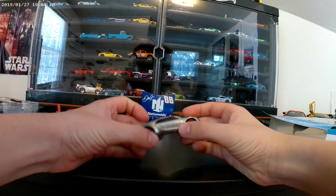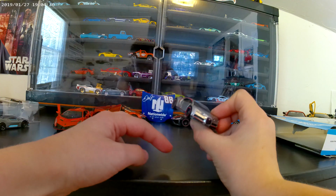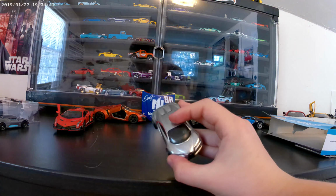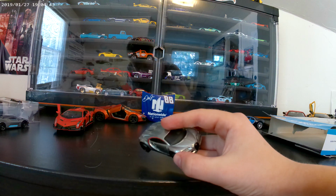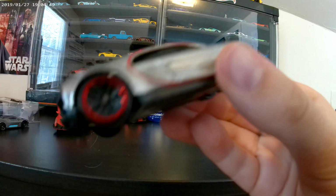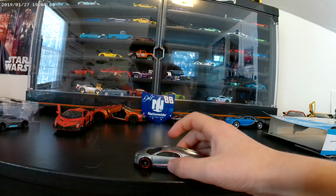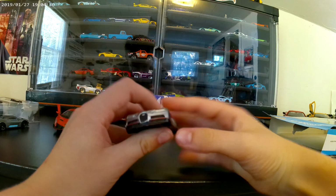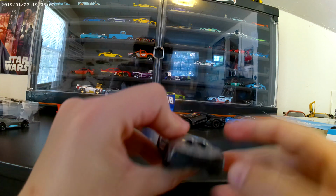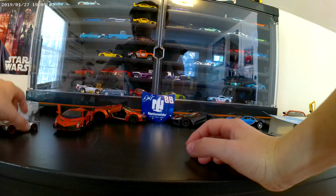Then let's come over to this, and this is my favorite Hot Wheels car ever. Oh my gosh, I finally got it. It is out of this 9-pack, and this is the Bugatti Chiron Zamac edition. This is a Walmart exclusive, but somehow I got this pack at Target, so I don't know how that happened, but yeah, it's got the Zamac finish on it, and that means that they did not paint it. That's what Hot Wheels cars look like before they are painted. And it also has the horseshoe grill, like all the Bugattis do, and you can see the engine inside there, and it's a very nice back on it too. That one is awesome looking.